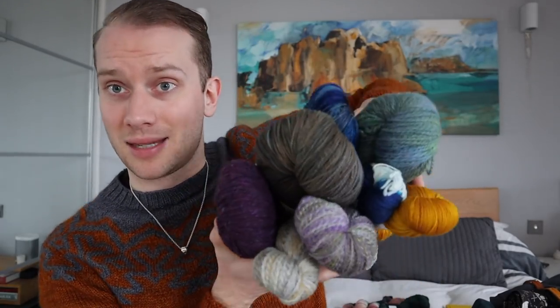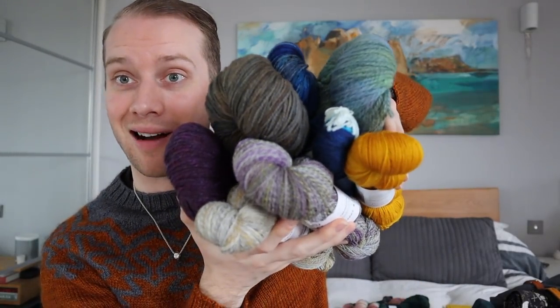So yeah, if you couldn't tell, this is what I came back with from my trip to Ireland and the States. It was absolutely wonderful. So thank you to Michael and Caleb for just being awesome, and to all the yarn stores for being generous and kind and helpful, and to my mom, I love you. Thank you for birthing me.